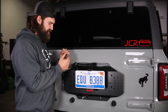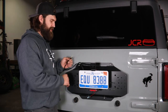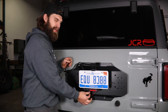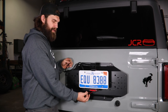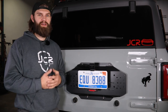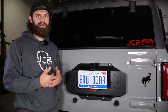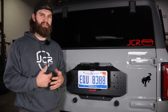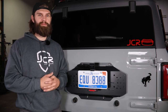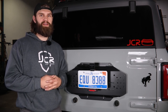For the third brake light, cut the factory harness out here somewhere — make sure you have adequate length to reach the wires you prepared earlier. Peel back the tape to expose the two wires: a black wire with a green stripe, and a yellow wire with a gray stripe. The black one connects to your ground, and the yellow one connects to the red power wire on our third brake light. Once you've made all your wiring connections and confirmed everything is functioning properly, your installation is complete. If you have any questions about this install or any other product we offer at JCR Off-Road, reach out at info@jcroffroad.com or call us at 269-353-1184.